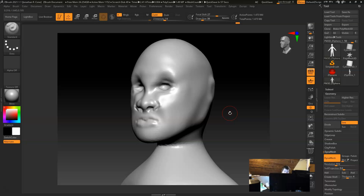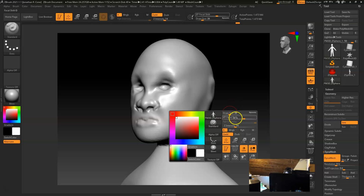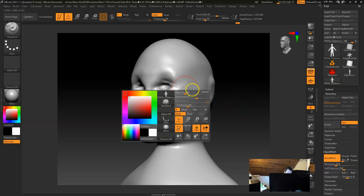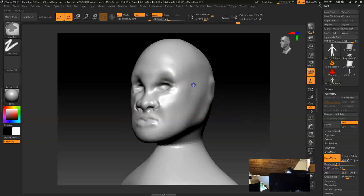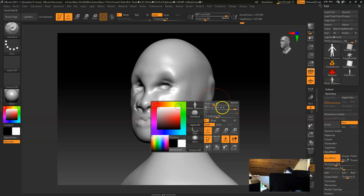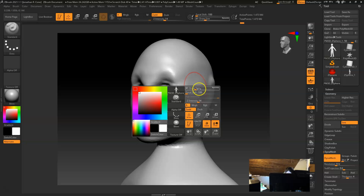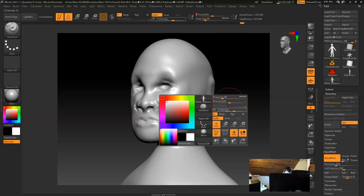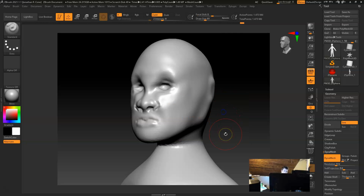All right, but you're going to basically sculpt like that, a whole bunch. Do the best that you can, and then you should be able to get most of what you want through just using these things. So use focal shift if you need to do a tight line, like I did before. Like if I want to make it really pointed, I can do something. Oh, I think I did the wrong way. Oh, that was the right way. Why is it not? Maybe I have to take the intensity up. If you want to do a tight line, do something like that. And just mess around with these things here, the draw size and intensity. That should get you most of what you want, all right?